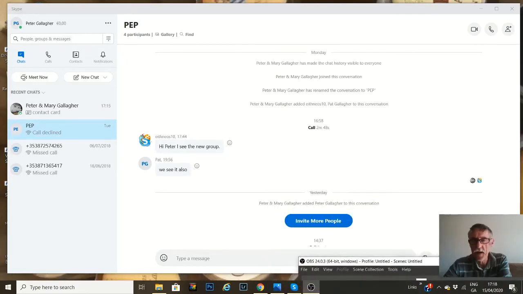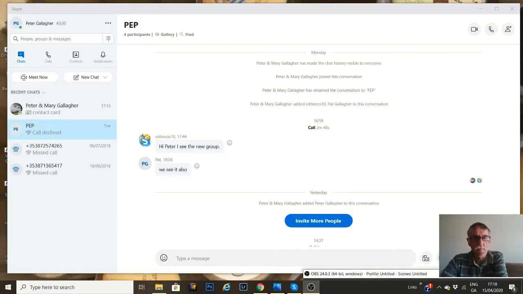As you can see, I've had to stop the tutorial here because I got myself into a little bit of a twist. It takes a little bit of time to sort oneself out, and that is normal when you are doing these sort of things. The reason why my image wouldn't come in was that I was using another piece of software, which I use to record it. The picture in the bottom right hand corner of me was being used rather than being used for Skype. So that was what was causing trouble. Very often these sort of things get the better of you. I didn't manage to get the photograph in the last time, so maybe it's not a bad thing because we can now go and put it in later on.